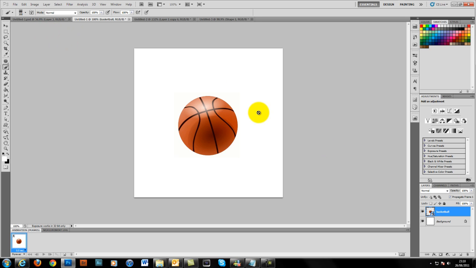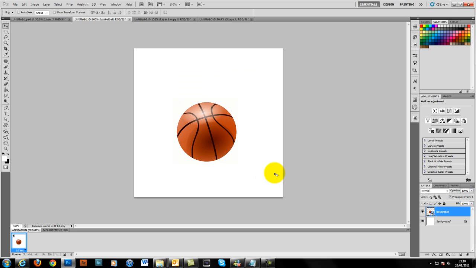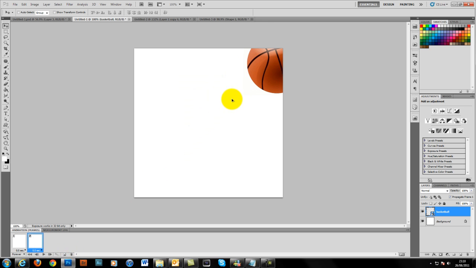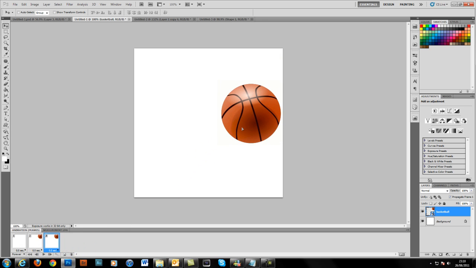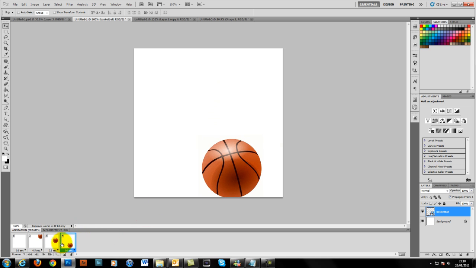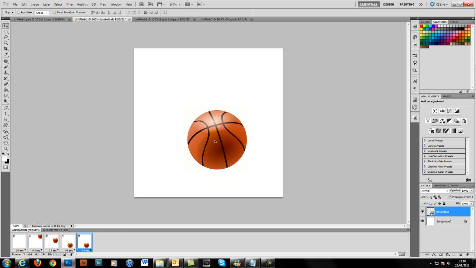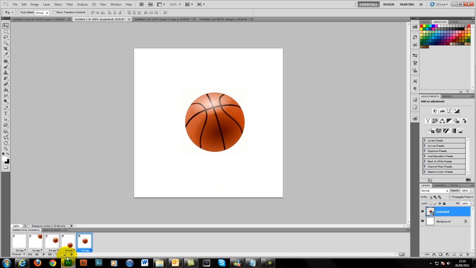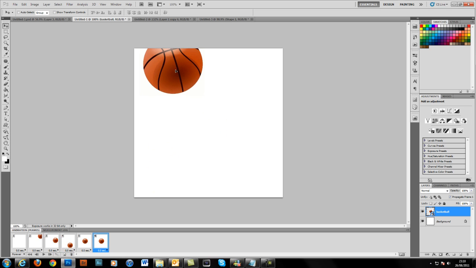Okay. Another way of animating, the same principle, but without the puppet warp. It doesn't really matter. Whatever you do on your screen is going to be a frame as long as you've selected a new frame. So here, I've got the basketball on its own layer and the background layer there. I'm going to start the basketball off the screen, create a new layer, bring the move tool in, and each time I move the ball, I'll create a new frame. Just like that.